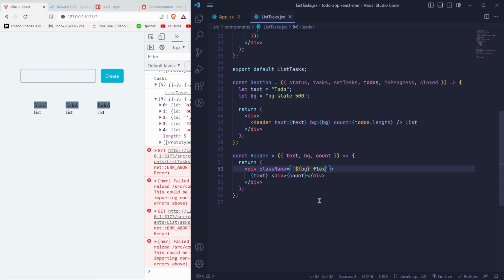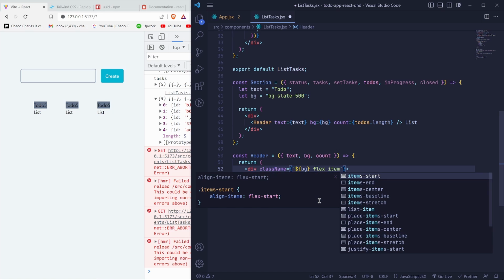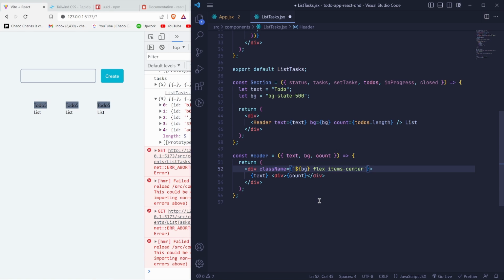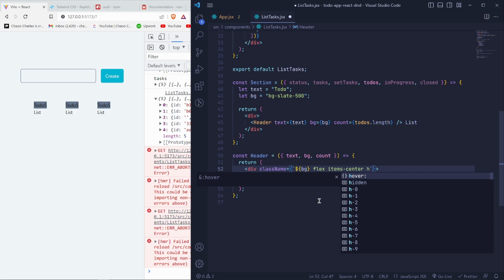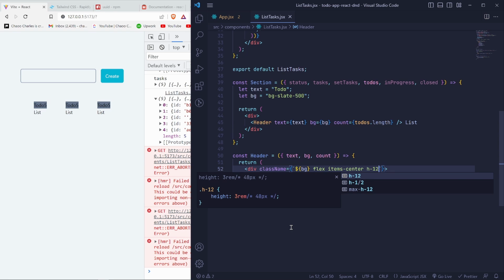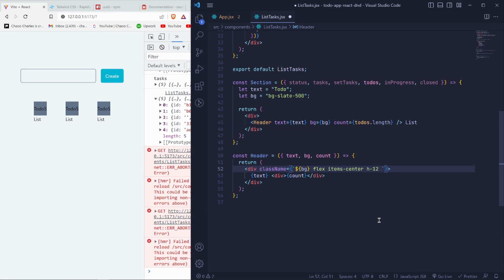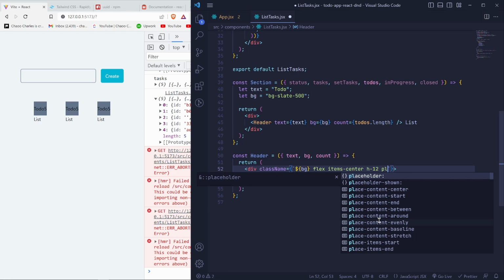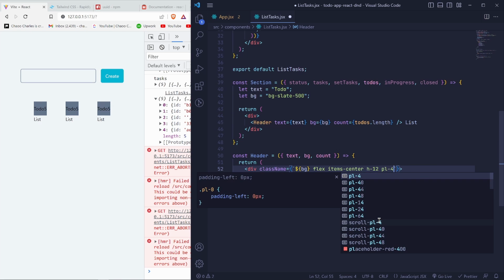Then we will have items aligned to the center, and then a height of 12, which is similar to these ones here, and for consistency it will make it look much better. And also we can include a padding to the left of 4.